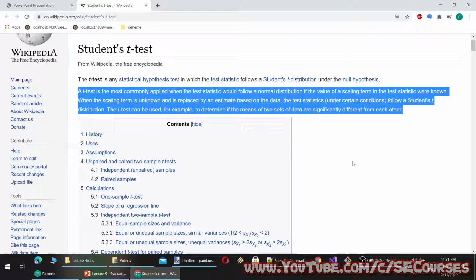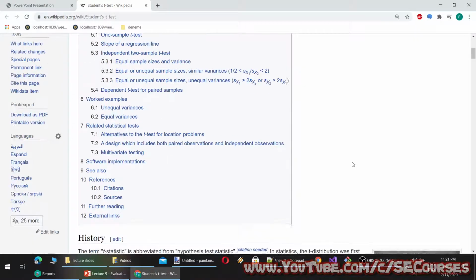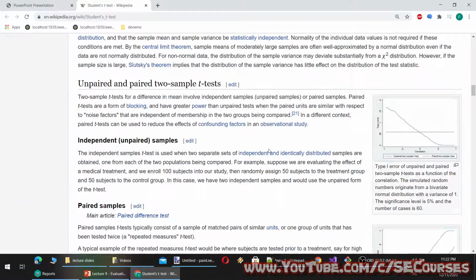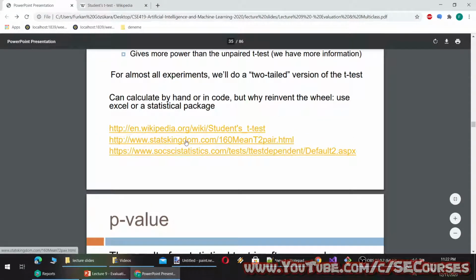When the scaling term is unknown and is replaced by an estimate based on the data, the test statistics, under certain conditions, follow a student's t-distribution. The t-test can be used, for example, to determine if the means of two sets of data are significantly different from each other. There is some history and such if you want to learn.